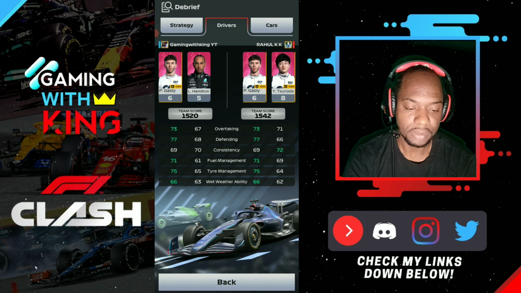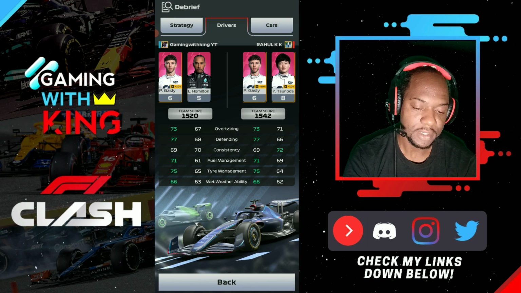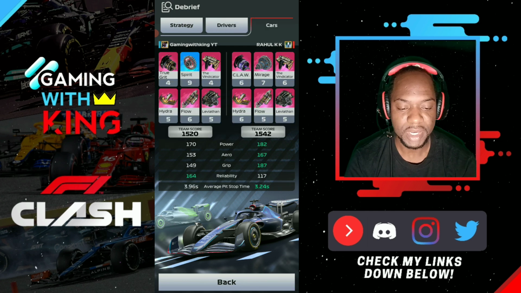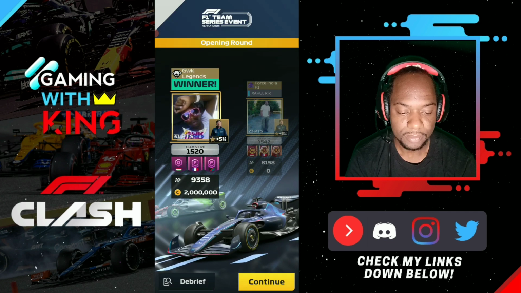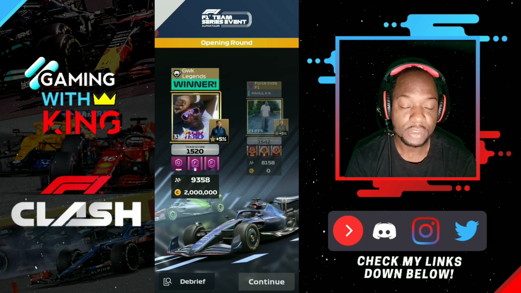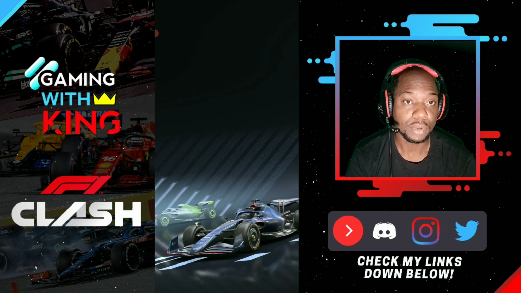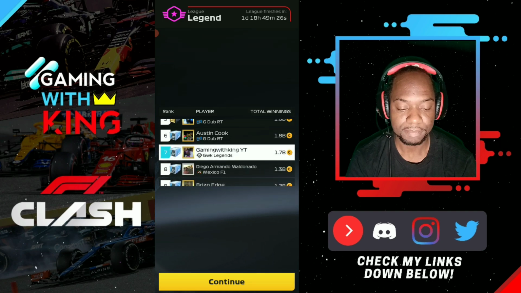All right, so level 6 Gasly with a level 8 Tsunoda. All right, so that's what a level 6 Hamilton and a level 5 Hamilton and a level 6 Gasly is based on. And he, as you can see, got the better car as well with a way faster pit time than ours. All right, so we're gonna now switch in the claw and see how that performs. So let's jump into that race.